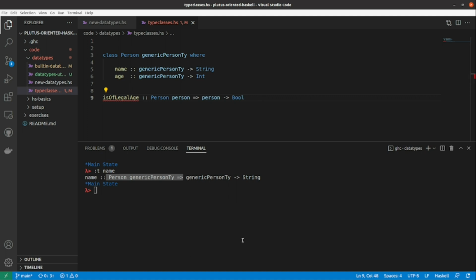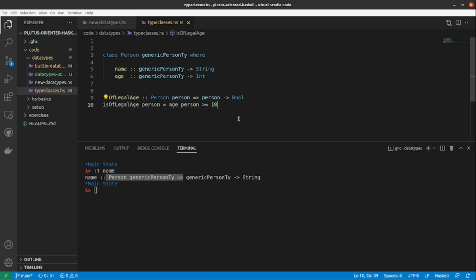And the reason why you may find something like this in a type signature is that that particular implementation of the function does use some of the functions defined in the type class, and by doing so, this function could work for any instance of the Person type class, but would not work, as an example, for a value like an integer, which is not an instance, of course, of the Person type class.